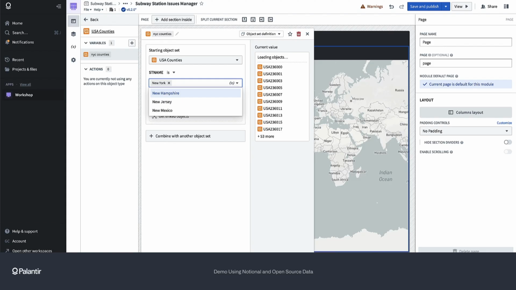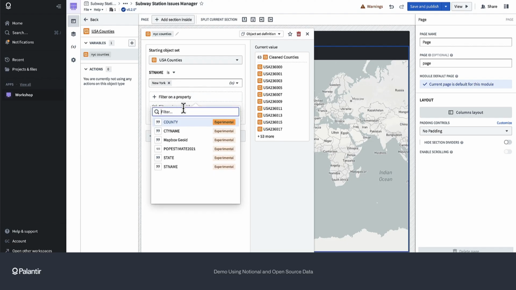Because if I just filter by name or even the FIPS code, I'm not going to necessarily get what I want. For example, Brooklyn is Kings County. There's probably another Kings County somewhere in the United States. So I would not necessarily filter out everything I want to. So we have 63 remaining.